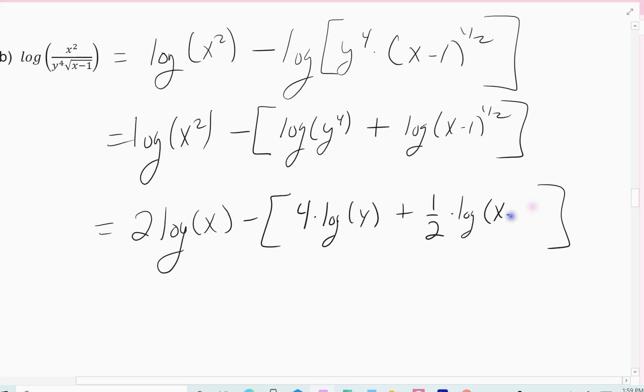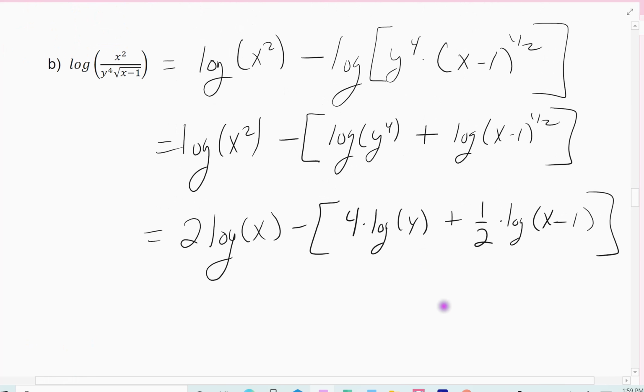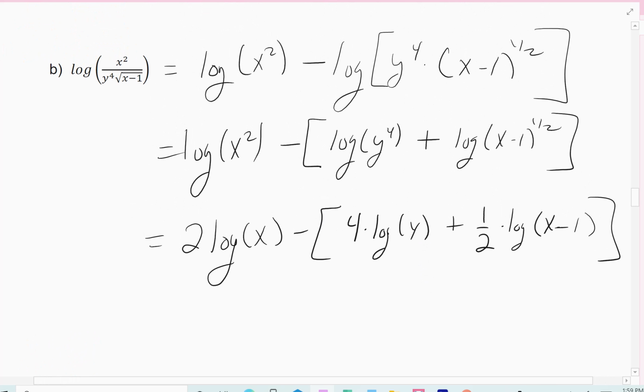It's one of those false statements that I gave in the previous example. Log of x minus 1 is as simplified as it gets. The only thing you could do if you wanted to would be distributing the negative, but I actually think it's easy to leave it, so I'm going to leave it. And so there is my expression completely expanded, which equals my original.